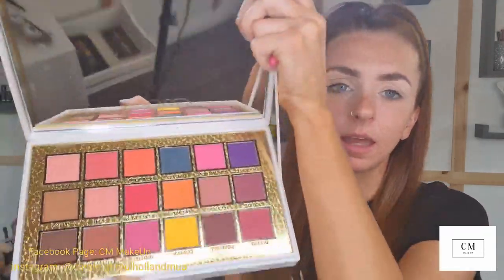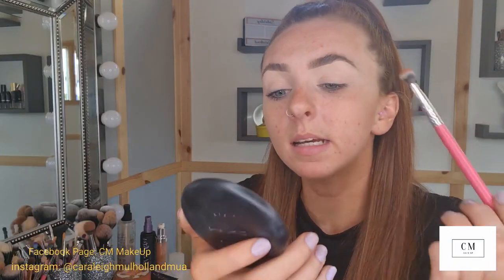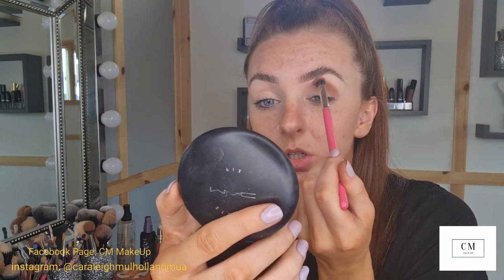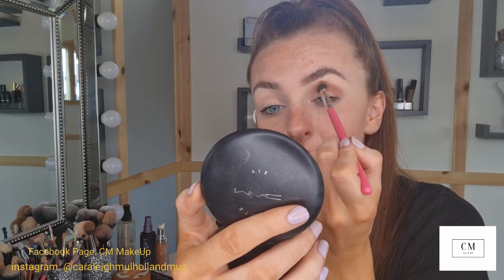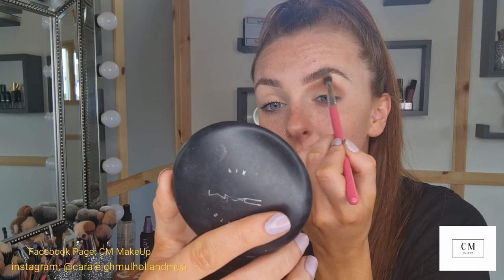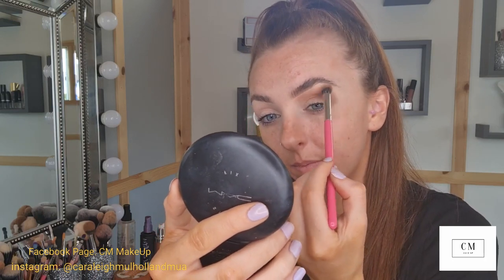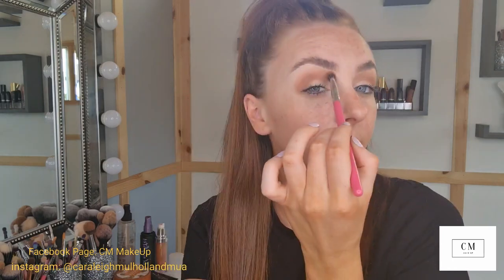Just tapping off any excess and using that color right in the crease — it's just a little brown color in the crease, rounded out to the outer corner. Continue to build up that color; you don't want it too dark since this is your daytime glam. With that brush, make sure all the outer side of the shadow near the brow is blended in back-and-forth or circular motions. Although this is during the day, I still want to look really nice, so just keep blending until you're happy.